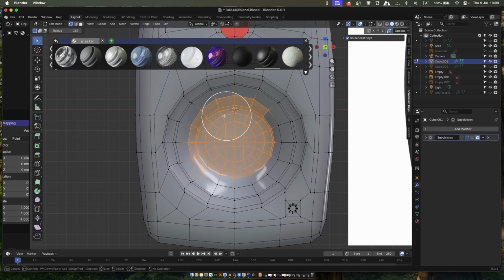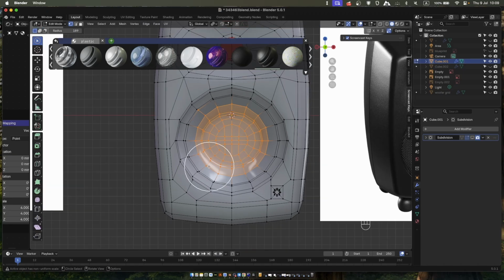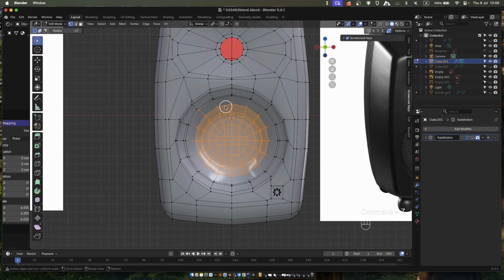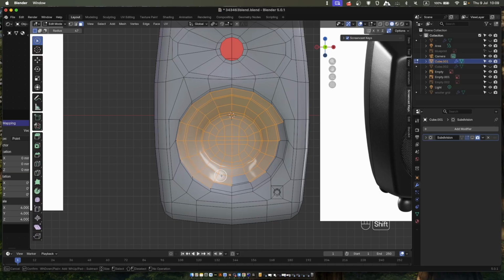I'll use circle select, tweak the radius. Now it's more comfortable to be in the face select mode. Okay, and select all the needed faces.